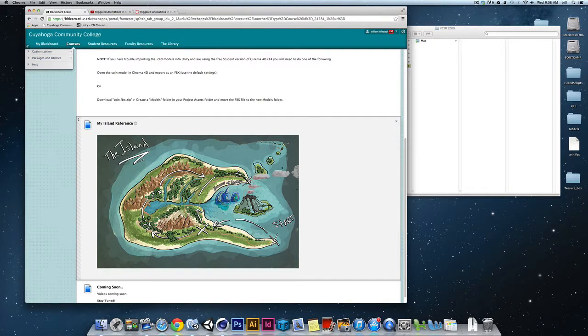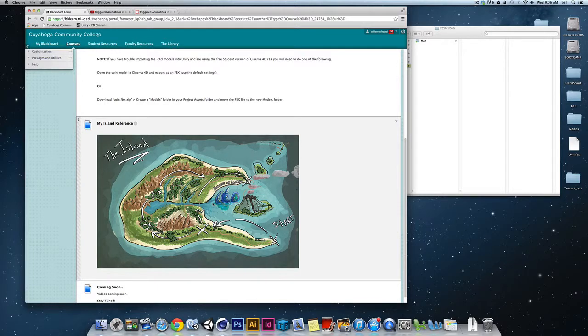Now at this point you should have spent some additional time refining your island concept. I've posted my sketch that I'm going to reference here. This is a living document that's going to continue to evolve while I'm working on the project, so I don't feel like I'm done with it. However, this will give me an idea of where to get started. It'll give me the basic information I need for the overall shape of the island, some of the details in it, and some of the direction of the paths that I want to take or force the user to take.